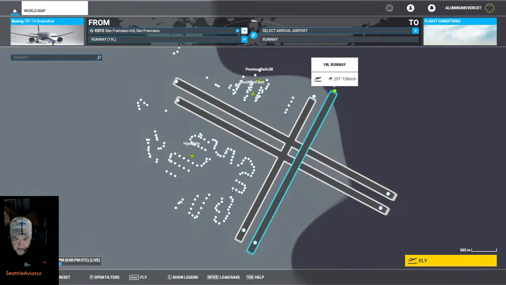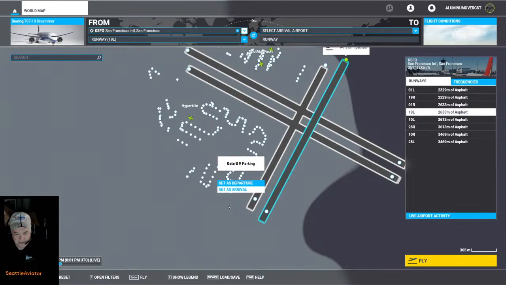Looks like we do have some live and AI traffic. Not sure if any of these are actual gates. Here we go. These are marked as gates. I think this is a default aircraft, but hopefully it's a handcrafted default aircraft. So B9.